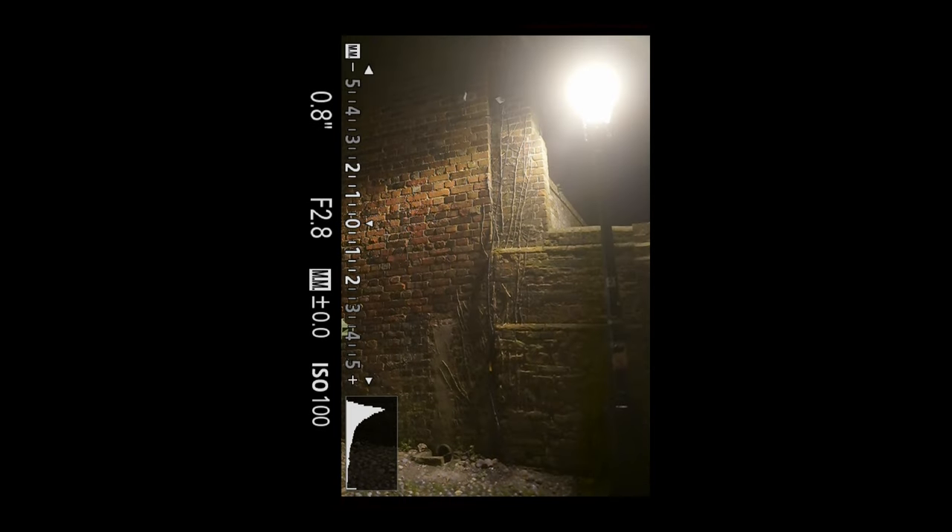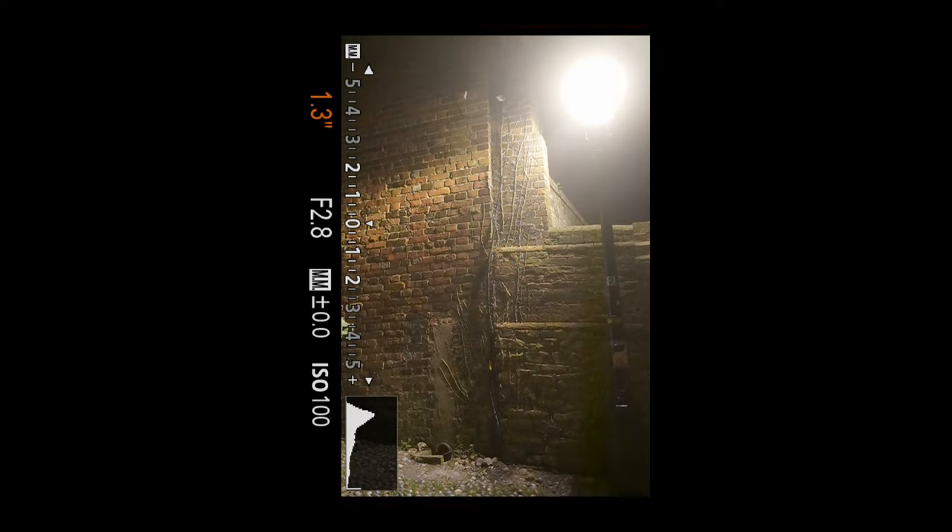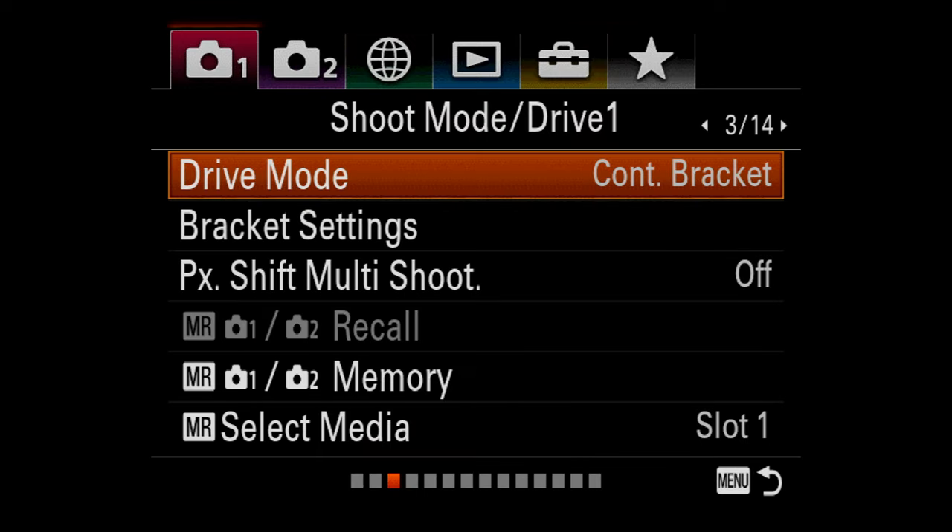We can accentuate the details in this composition because of the street lamp reflecting on the wall and on the cobbled stone ground — notice the beautiful highlights on the wall and the detail on the withered foliage. After I took the initial brackets and got home, to my surprise three stops of exposure was not enough, likely because I was so close to the light. So I came back to the scene, retook the triple bracket, and also increased the shutter speed until the light source was completely exposed correctly, taking some extra shots with much darker exposures.